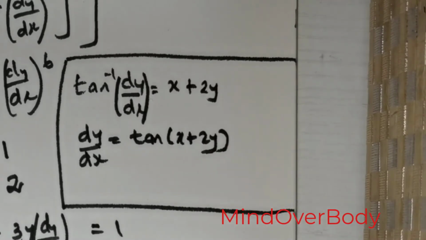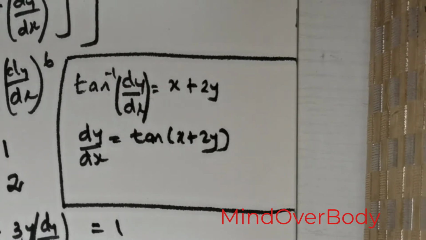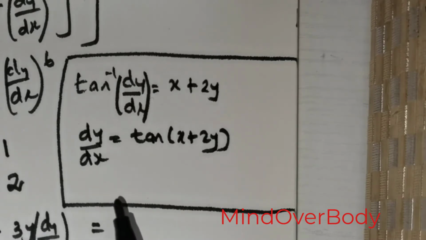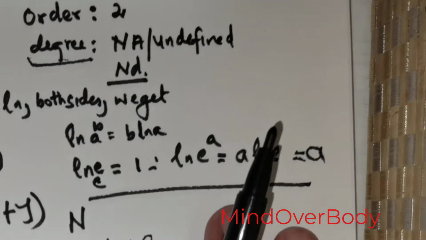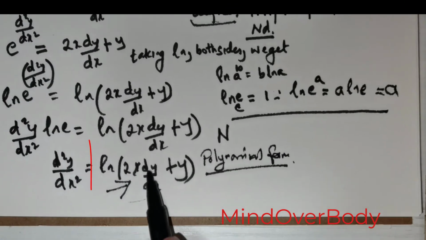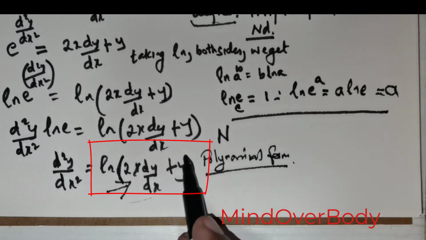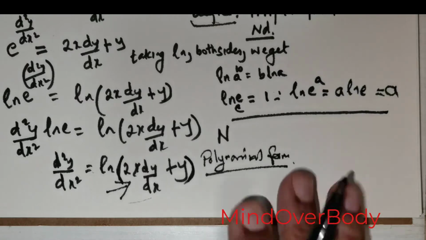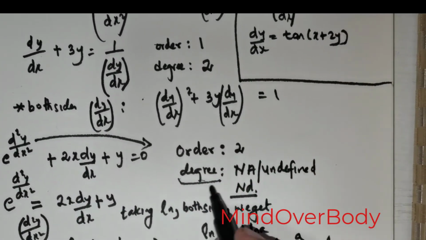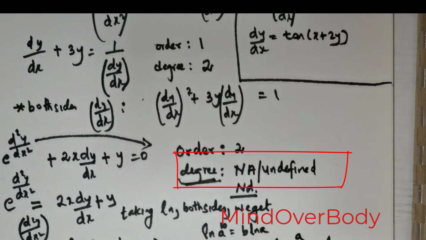Now the first observation you will have to make here is to check for dy over dx, or for that matter any order of dy over dx, to see if it is fused in between any functions. Clearly you can see here that there isn't any dy over dx present inside a function, unlike the previous case. In the previous case, dy over dx was actually inside another function, so we were unable to obtain the polynomial equivalence, and that is the reason the degree was undefined.